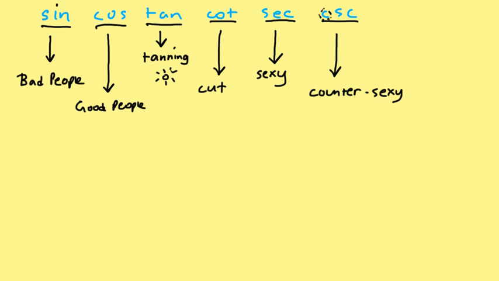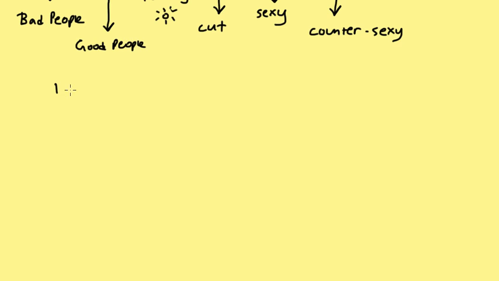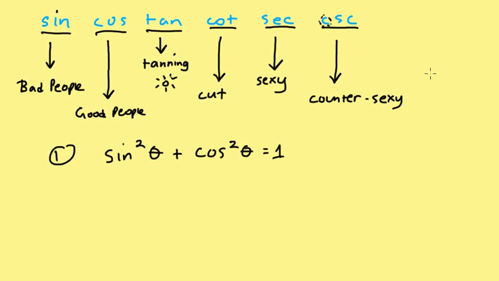Let's start off with the first identity: sine squared of theta plus cosine squared of theta equals one. Remember, sine is bad people, so let's go ahead and label this—sine is bad people, cosine is good people. This is how I remember this: bad people plus good people equal one, equals people all together. You can't have a world without bad people and you can't have a world without good people, so bad people plus good people balance themselves out into just one face of humanity.